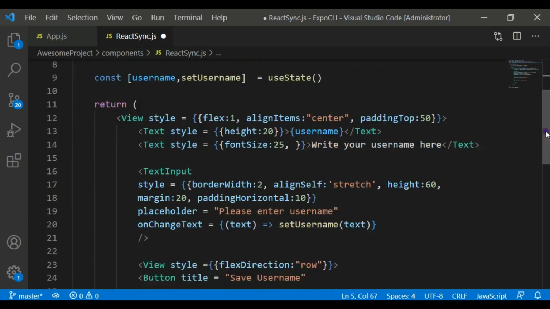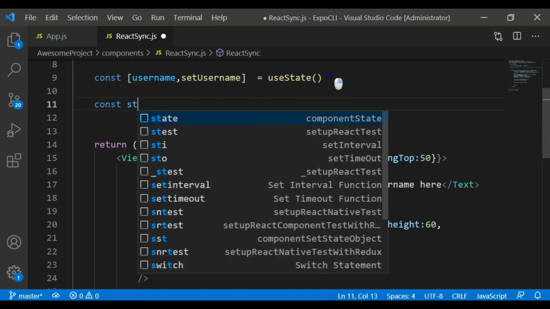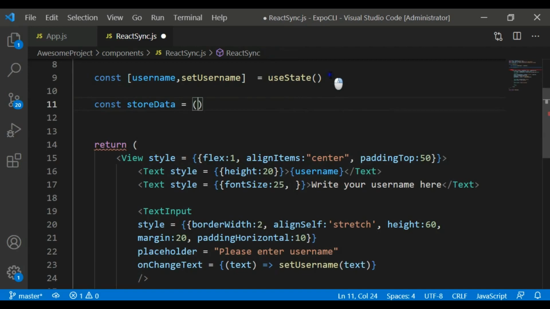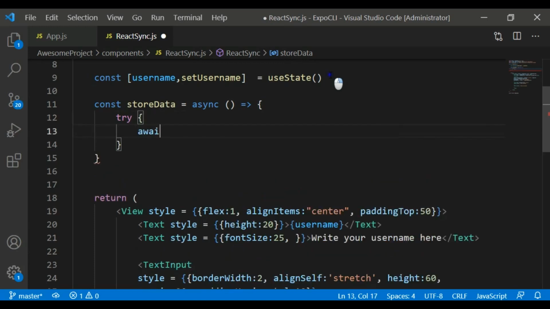Now after doing this, let's create our async function for storing the data, and I'm going to call it storeData, and we need to make this async. Now in here we can create a try-catch block. So I can say try, and I can use await AsyncStorage.setItem.